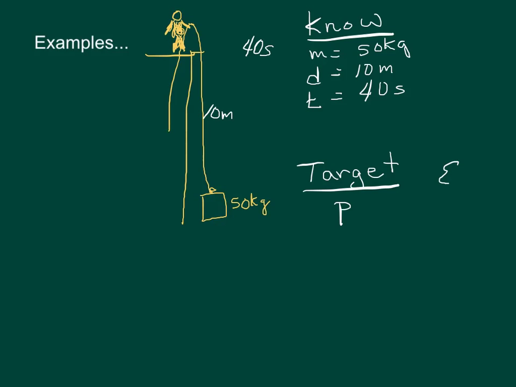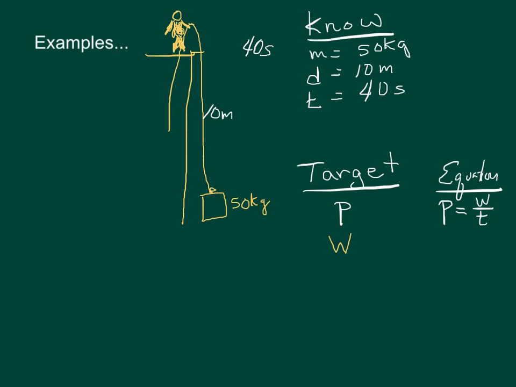Is there an equation that we know that can help us? Well, we know that power is equal to work divided by time. So now we stop and think, do we have enough information in order to solve this problem? Well, do we know a time? Yes, we do. Do we know how much work was done? No. This means we must think about how can we use the information we know to find what we need. So let's take a look.